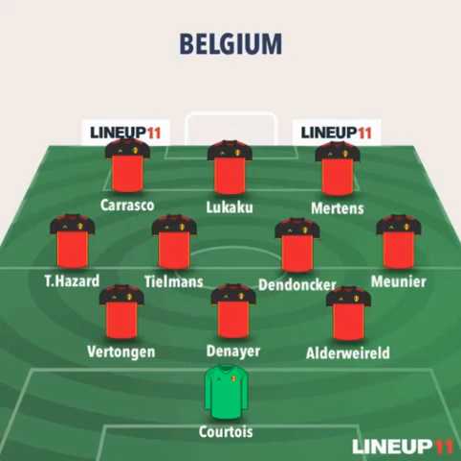Of course, De Bruyne is missing from here, and Hazard. The main reason for this is that De Bruyne is out with an injury and he's expected to miss the first game, and Hazard is still not 100% fit to start. So that's the reason why Carrasco and Mertens are going to take their place.